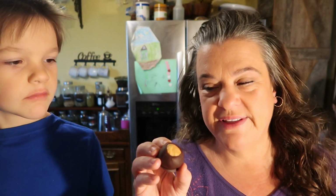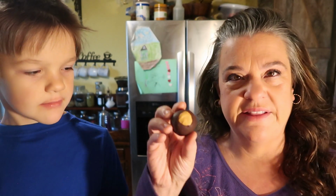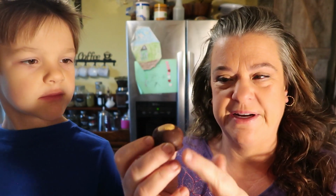Mm-hmm. Yeah. So again, I know I said this a couple of times, but if you have a microwave, sticking your chocolate in there for 30 seconds and melting is just fine. Also, if you don't want to put coconut oil in your chips, or whatever vegetable oil you choose to use, you don't have to, and this will harden up a little more. My chocolate is pretty soft and it comes off kind of easy, so if you don't want that, don't put the oil in. Just remember that as the chocolate starts to dry in your bowl, you'll have to warm it back up again.